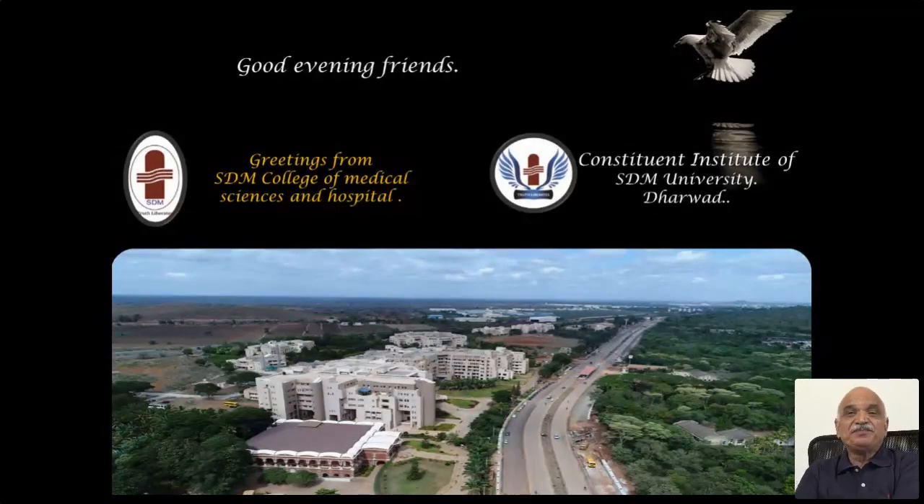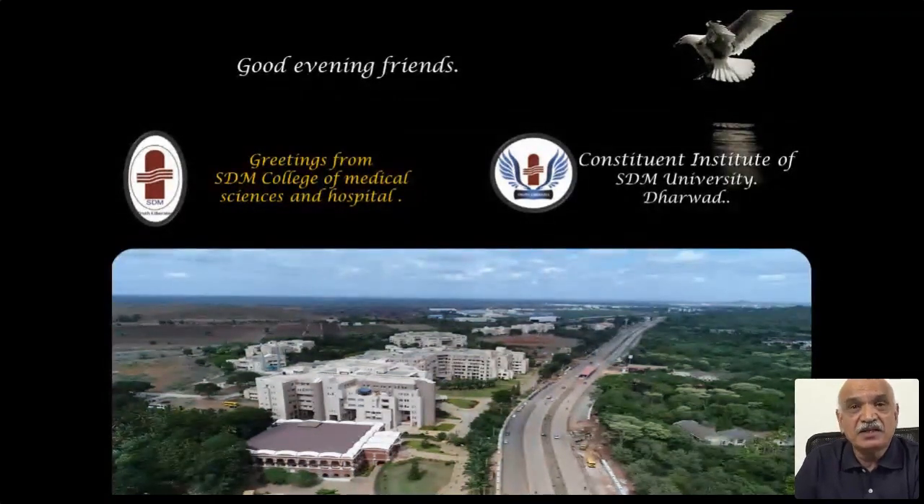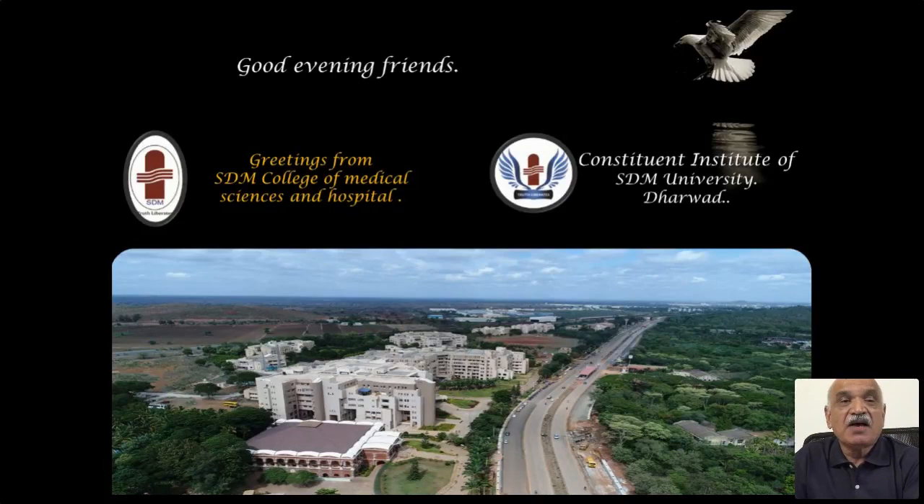Going through my own cheek, the interest started. We are lucky enough to have an association with our sister institute SDM Dental College, which has its own Maxillofacial Surgery unit — a separate 50-bedded hospital attached to dental college with its own full-time anesthetist, pediatrician, maxillofacial surgeons, and plastic surgeons. I get referrals from there. Having initially studied and defined the various methods of imaging, one of the PGs asked how they know they're injecting local anesthesia into the submucosa.